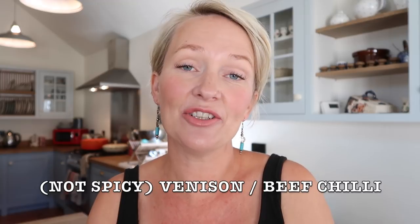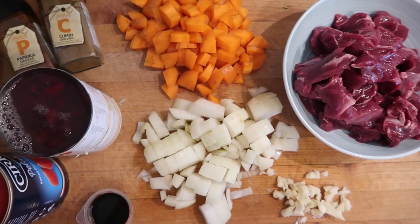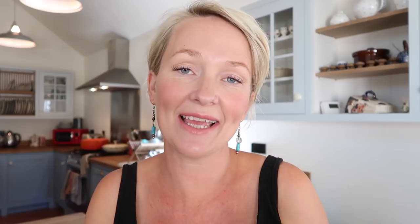We really like chilli in our house, and when the kids were very young I thought of a clever way of making chilli so that it's not spicy. My next recipe is a venison chilli. I used venison, but of course use beef if you prefer — for a slow cooked dish you'll need chuck steak if using beef. You're going to need diced onion, diced carrot, finely diced garlic, a can of plum tomatoes, a beef stock jelly, and a can of red kidney beans undrained. I always use kidney beans with the water still in because it's nice and thick and it's got flavour.